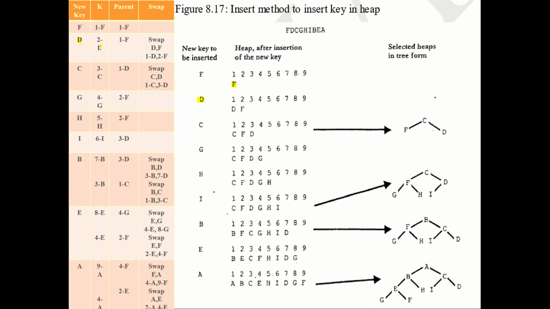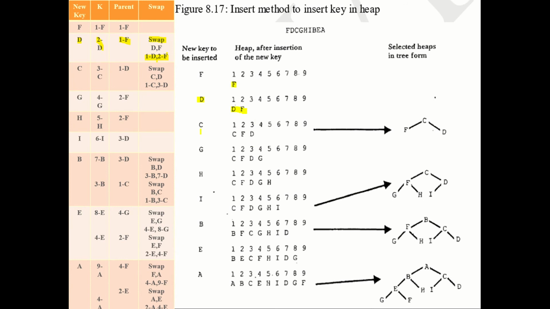is placed inside second location and the parent is F. Now we are doing the comparison. So when we do the comparison, we come to know that D is lesser than F. So what we have to do, we need to do swapping. So when you do the swapping, now D will come in the first and F will come in the second position. That is why we have D and F in the first and second position after the swap.